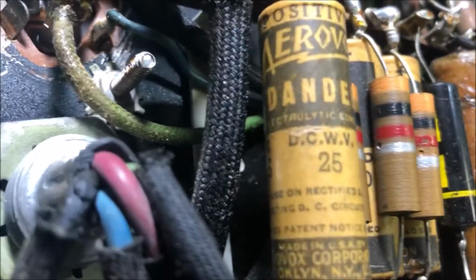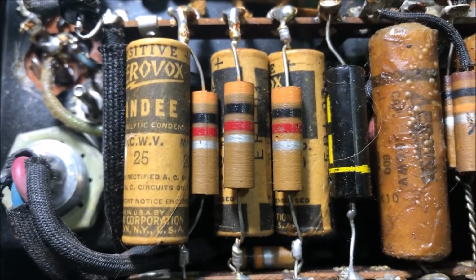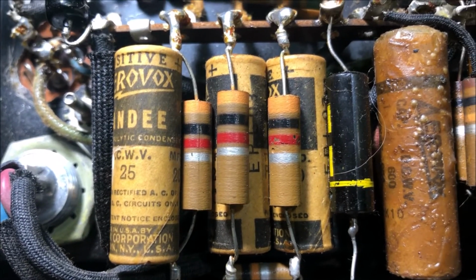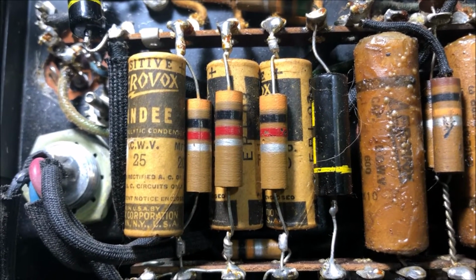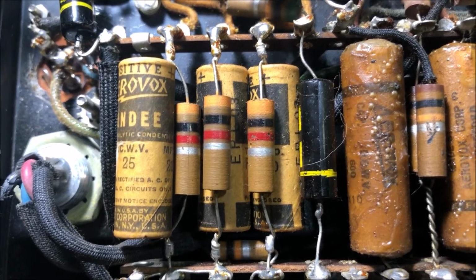Also, these are just so damn cool that I'm gonna save the outer casing and sneak the new smaller one inside there, like Uncle Doug did in one video, and I did it in a video you may have watched with my Super Reverb restoration. Hey, call me crazy, it just titillates my sensibility, alright? Just leave me alone. So this one cap all the way to the left, which looks like these other two, has one of these hidden inside it now.